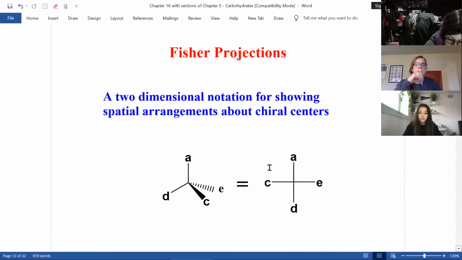All right, let's talk about Fischer projections. Before that, I have a sad story to talk about. You've heard me talk about Emil Fischer, great German organic chemist, a great one. Unfortunately, Emil Fischer died way too young. Emil Fischer is the one who figured out how to make esters. It's called Fischer esterification because he discovered or created it, which alone is a great achievement in organic chemistry. But what he's well known for is his work with sugars. And it killed him. How did it kill him?